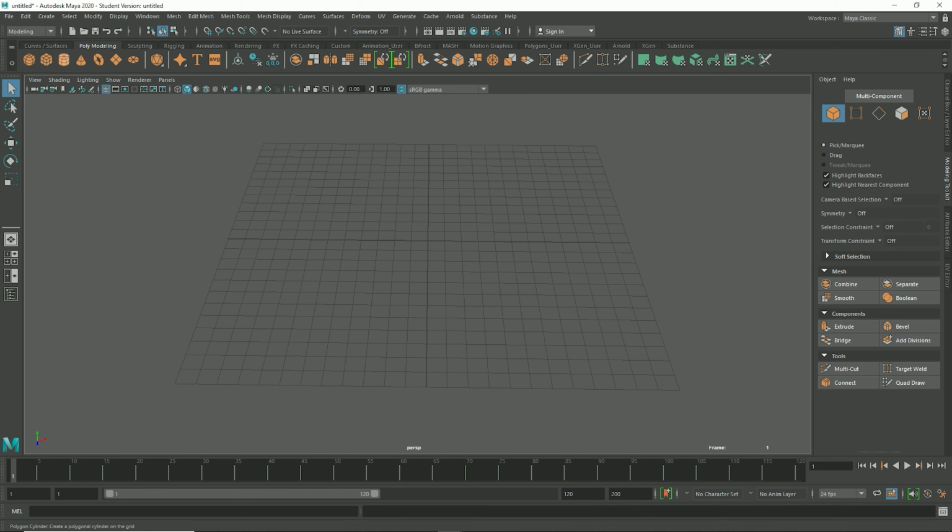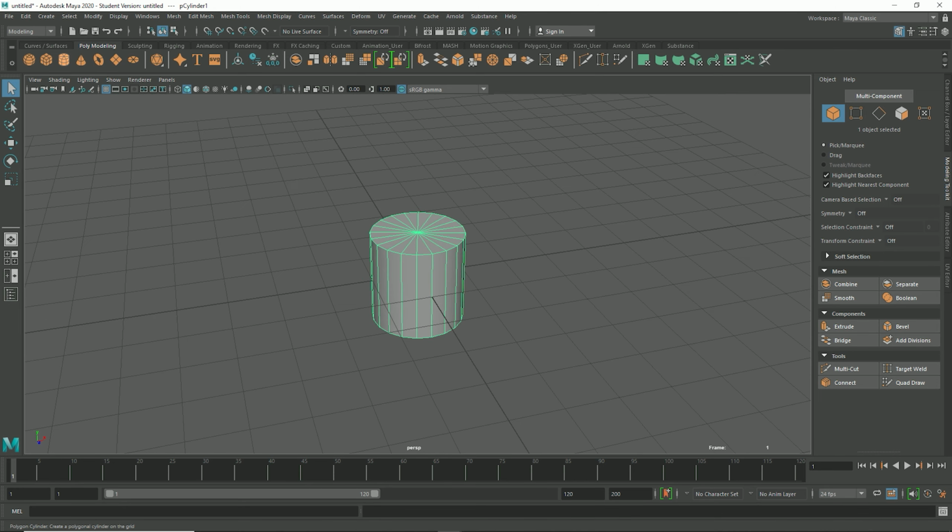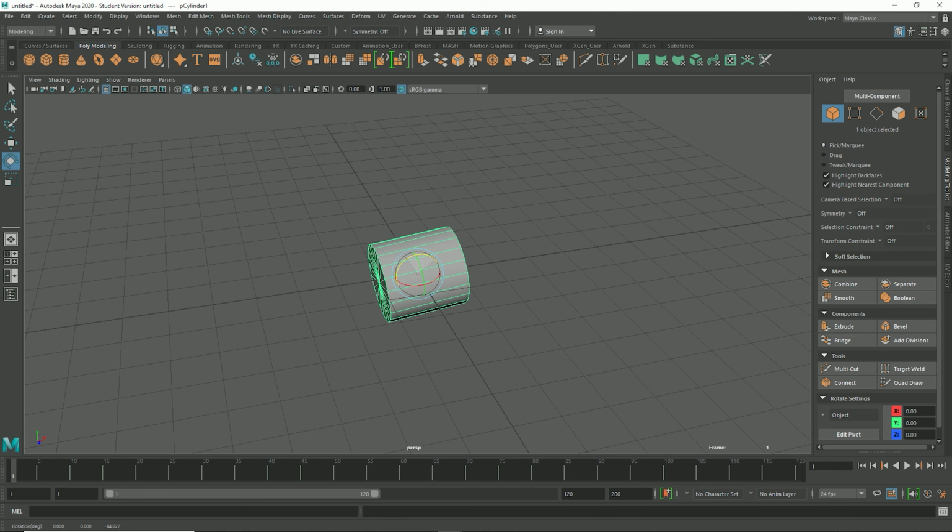So what we're going to do is start with, I'm a Star Wars fan, so let's go ahead and do a lightsaber. We're going to go ahead and add a sphere in from the top left over here, where it says sphere. And we are going to rotate this over here. And we can rotate it about 90 degrees.